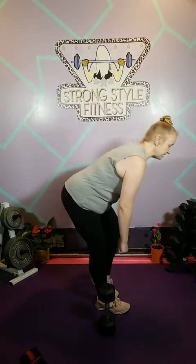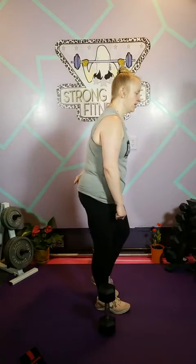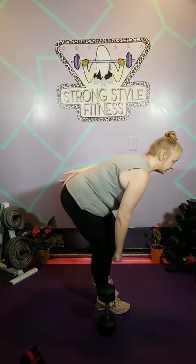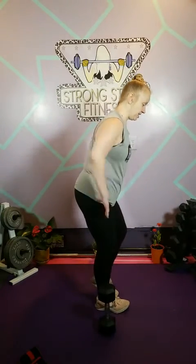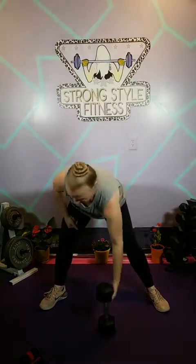We have 30 seconds, so just a quick tip on that single leg deadlift. If you are doing your single leg deadlift and you feel your quads, that means chances are you are squatting versus sitting your hips back. So see how different that looks? My hips are high, high, high versus squatting. Very different, right? So if you're like, I always feel my quads when I deadlift, that is probably what you are doing.